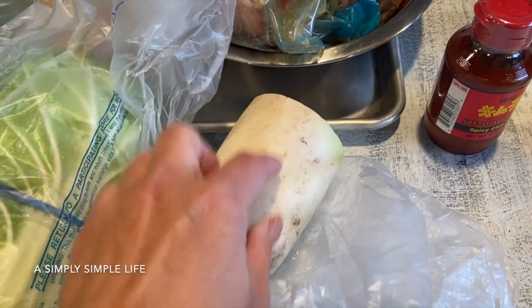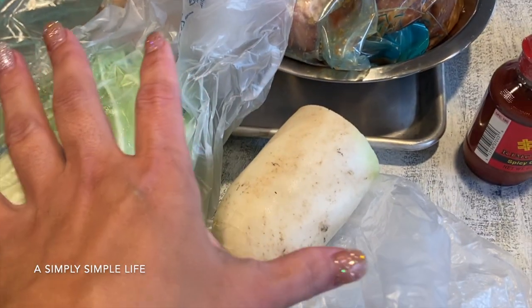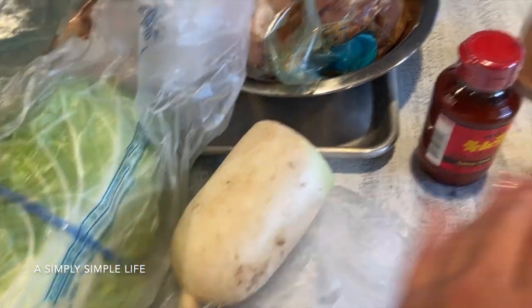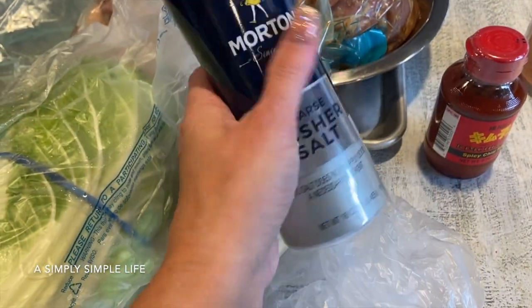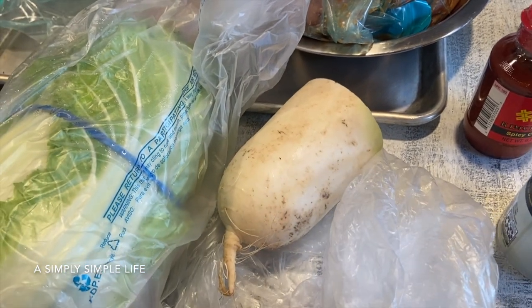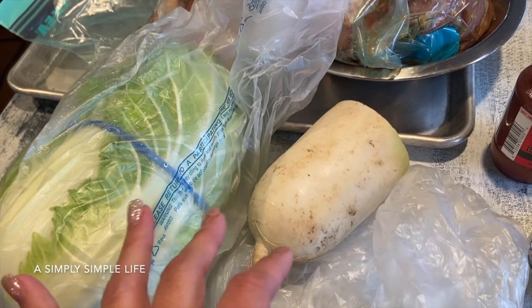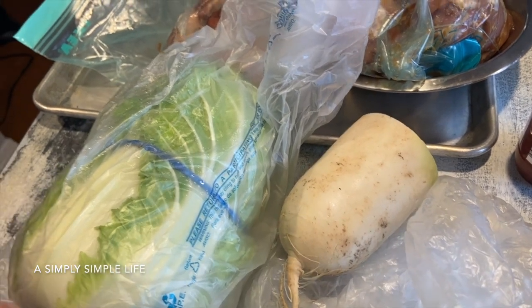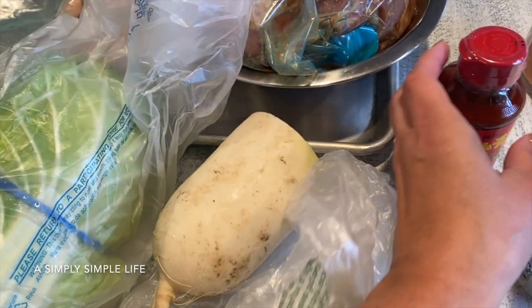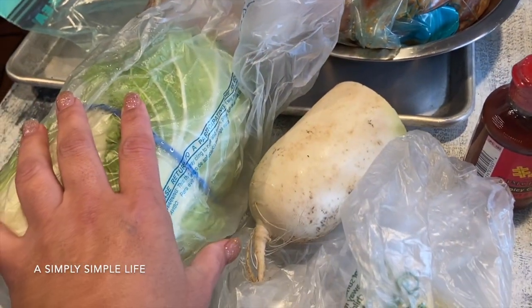Okay, so I'm going to peel that, chop that, rinse, chop, and then I'm going to soak this in just plain salt. I'm gonna use up all this salt and then soak it for at least, gosh, maybe 3 to 4 hours at least. You can soak it for 6 or 8 or overnight, and I am going to make kimchi. I've tried soaking it overnight. I didn't care so much for it.